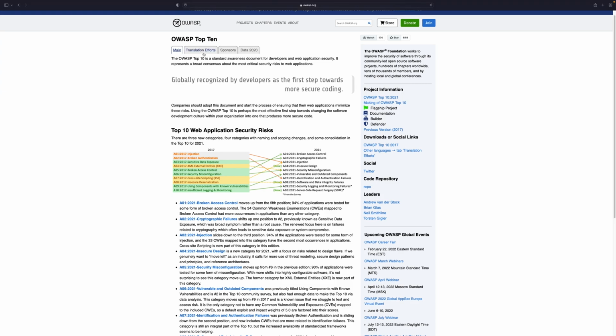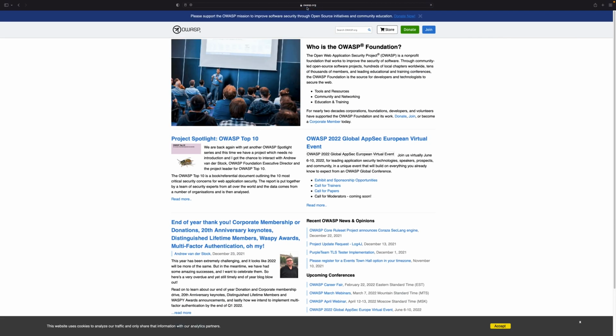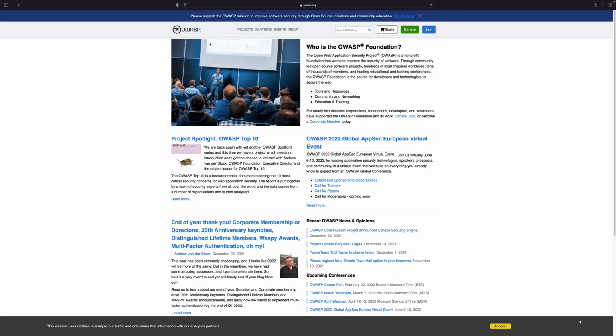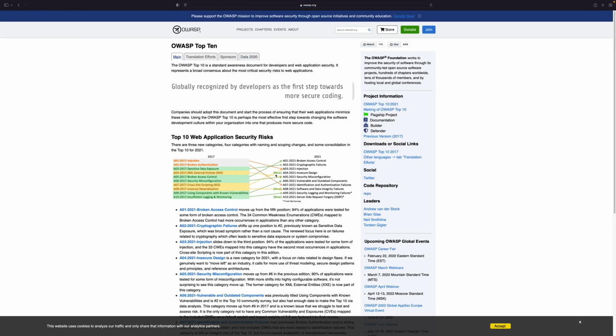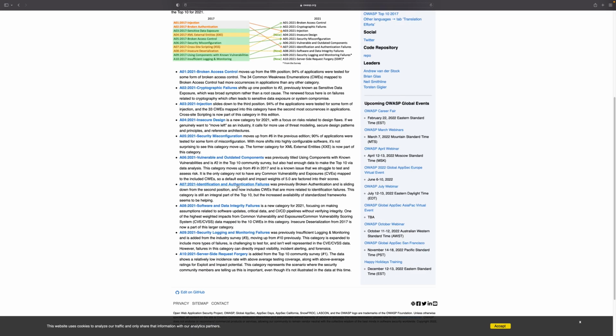And if you want to take a closer look at this list, you can navigate to their webpage, the OWASP top 10. You can find that under the owasp.org homepage, where you can read more about OWASP as a foundation and some of the other services they provide and projects they work on. Then under projects, you can navigate to OWASP top 10. In here, you see the image that you just saw before for the 2021 version, and then you can read in detail about all the different security risks.